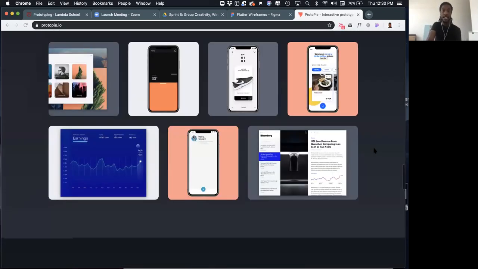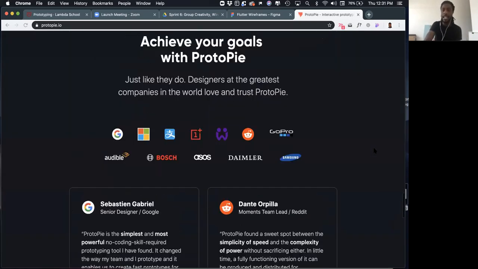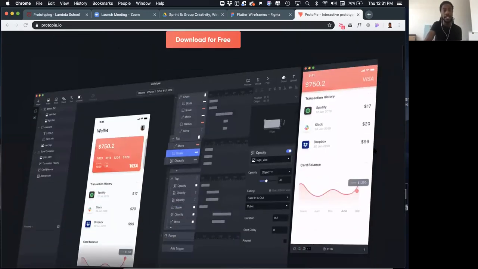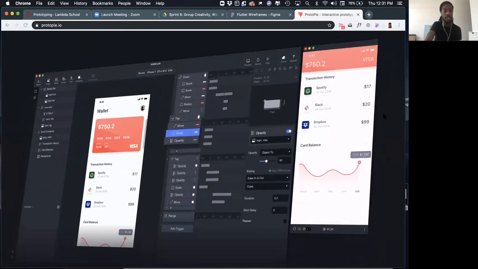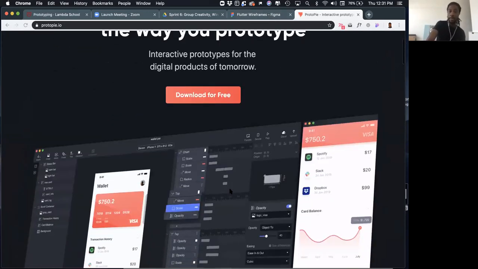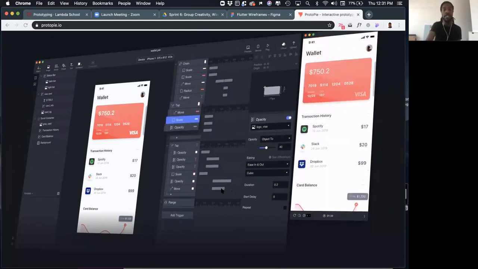Because as a designer, being able to use any one of these tools will be pretty much an asset for you. And a lot of places don't really have preferences for what tool you use. Usually it's just going to be whatever you're comfortable in. But being able to show that you're knowledgeable in some of these tools is pretty good. But ProtoPie is really in depth with a lot of its motion as well.